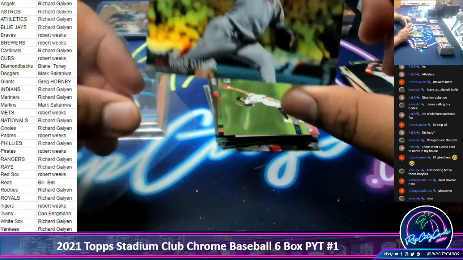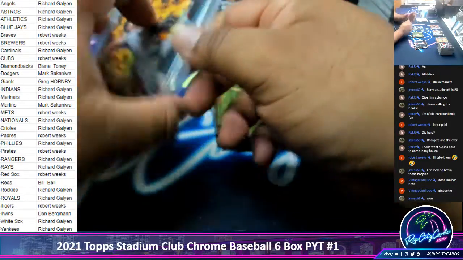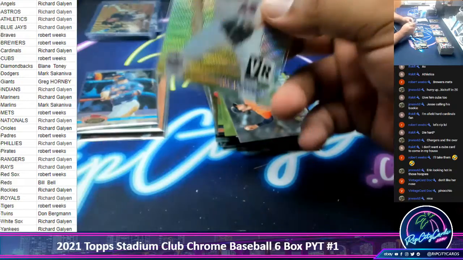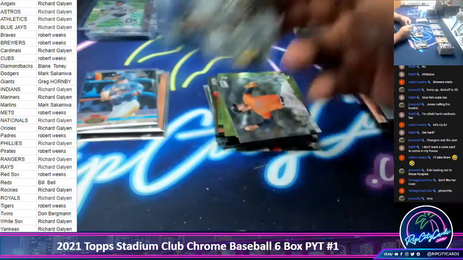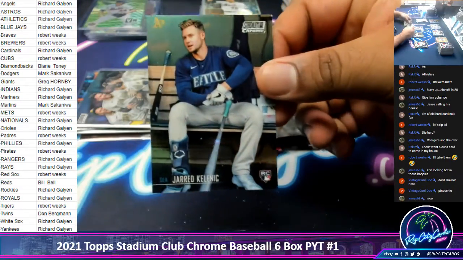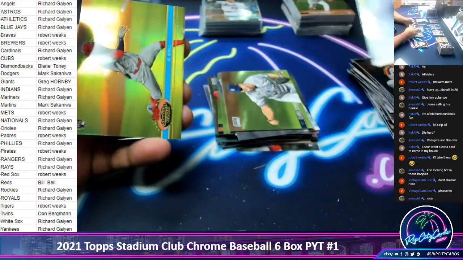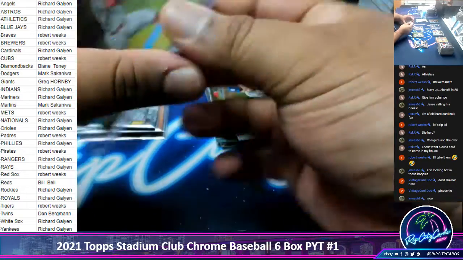We got a Roger Clemens for the Red Sox. That is numbered to 50. A deGrom VR wave refractor for the Mets. That's decent. A Musgrove Padres refractor. A nice Kelenic rookie base card. One of the two most sought-after rookies, apparently. Kelenic in Mariners. Nice Adell rookie refractor variation. Love those old-school Stadium Club logos on there.